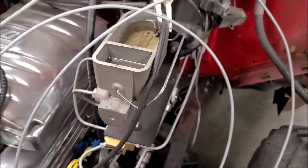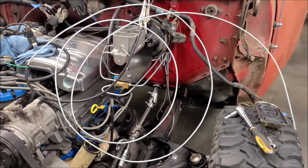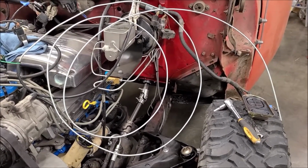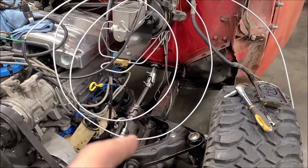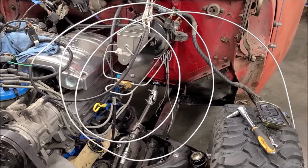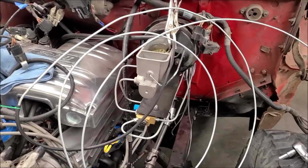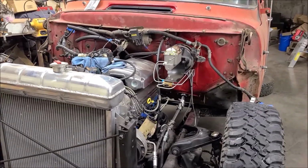So I'm going to do this with the back now, straighten this line out, run to the back and do the same back there, and go from there. I think once I'm done with this stage, then I'll go back to the old school of just pump it, hold it, bleed it, just to make sure that there's no air in it for sure. But this definitely works instead of bench bleeding it. So I got the brakes successfully bled front and back.